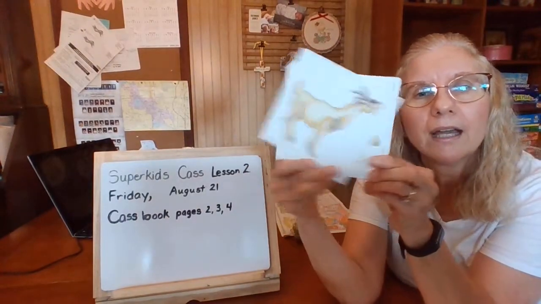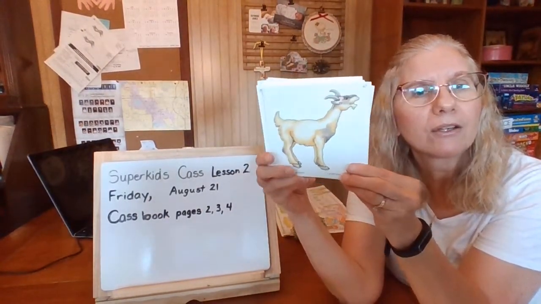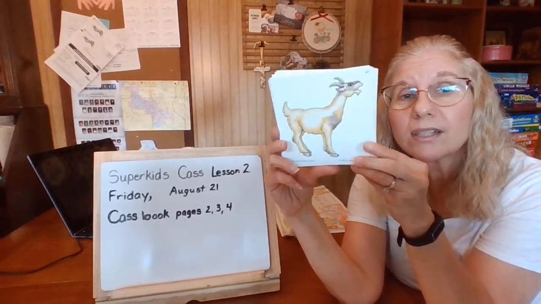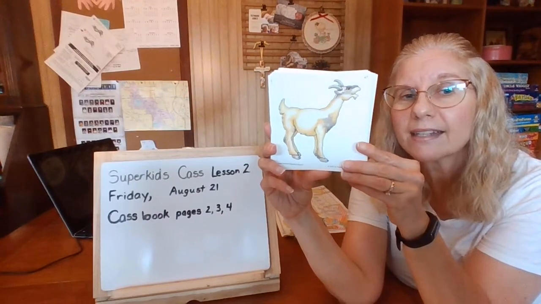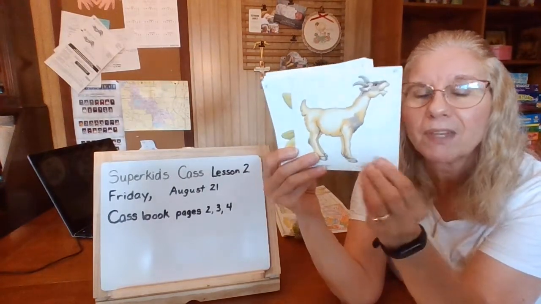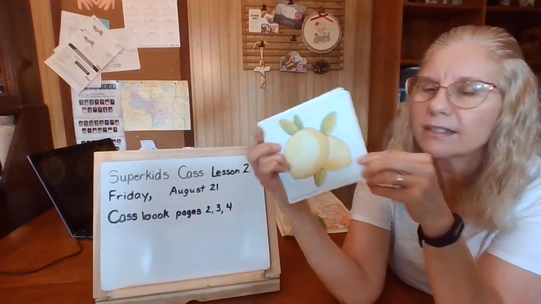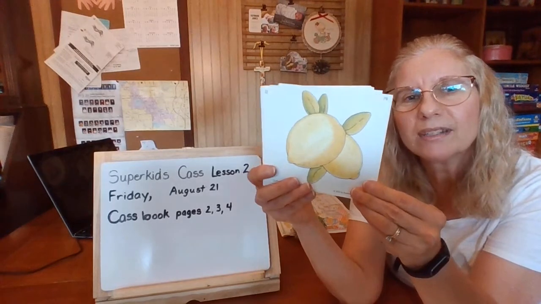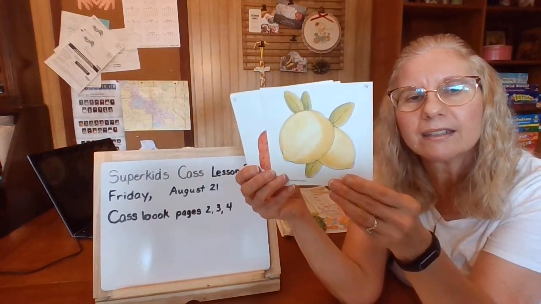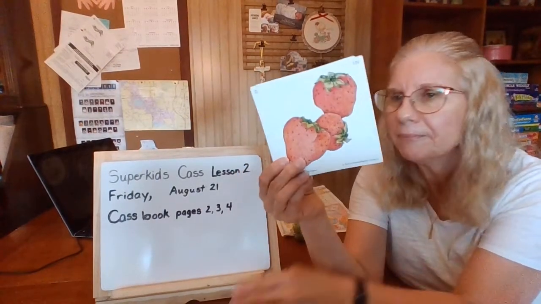Upside down again. What do we have there? I missed this. There we go. You're right, that's a goat. So does goat start with C with the sound like Cass and cat? Nope. So you're going to take a step backwards. And these are lemons. Does lemons start with the sound like castanets? Nope. Take a step back.